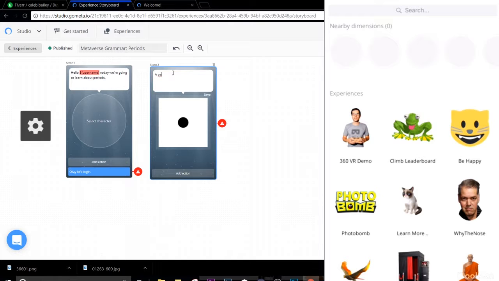So a period, like so. That hopefully will emphasize that this symbol is what represents a period. It is a symbol that comes at the end of a statement.